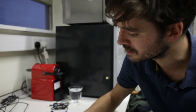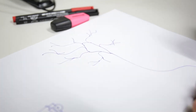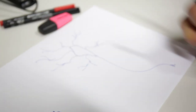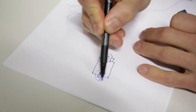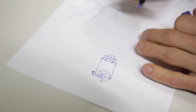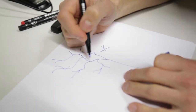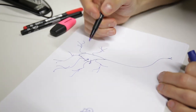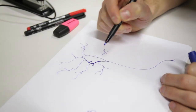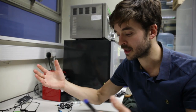A neuron doesn't look like this. A neuron looks something like this. These are our dendrites, and this is our axon. Now, that doesn't really look anything like that. But what is crucial about it is that this battery is pumping negative charge in the form of electrons that way, and this cell spends a really huge amount of its biological energy pumping negative charge into the cell. The current wants to flow back out, but the cell membrane is made of fat — lipids. Fats won't conduct electricity very easily. In our simple cell diagram, the cell membrane is the resistor, and the cell has lots of mechanisms that form the battery.